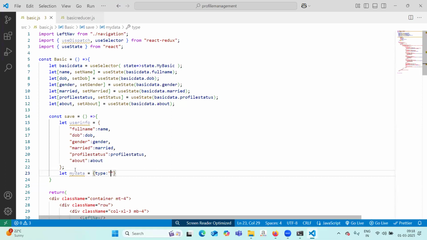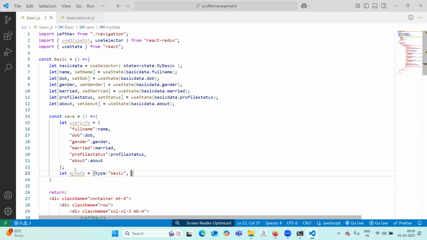You have to mention that this data is for whom? Basic reducer, correct? It is not necessary that we write only basic here. We can write anything like 1, 2, 3. So we wrote type equal to basic. That represents that this data is for which reducer? Basic reducer.